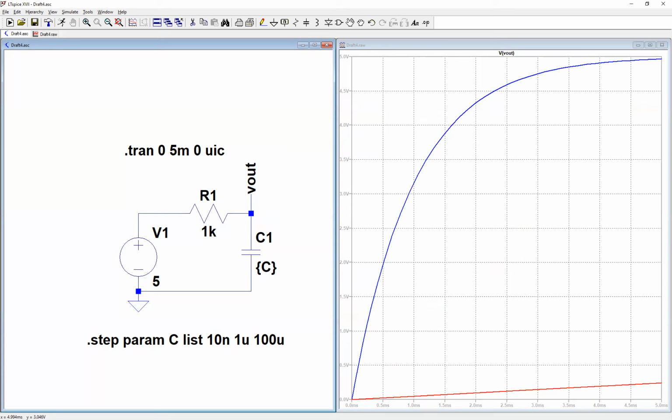So this was just a short video to show you that it is possible to also sweep a parameter. You can also sweep the resistance and also sweep the voltage. But for the voltage, there is another procedure. This procedure here is mainly for resistance, inductance, capacitance, and also other parameters of other components that at the moment you don't see, because we will talk about diodes and operational amplifiers in the next lecture. But at the moment, just use this one to sweep the value of capacitance, resistance, or inductance.